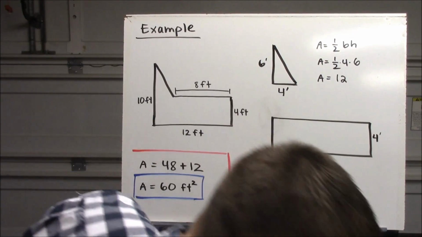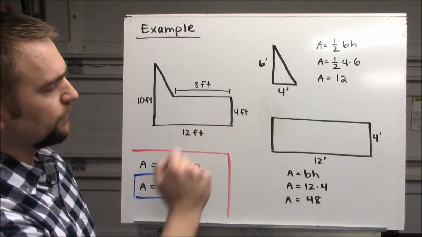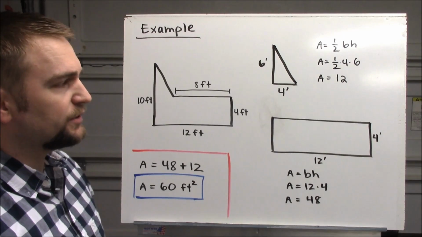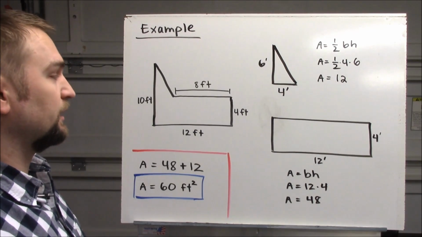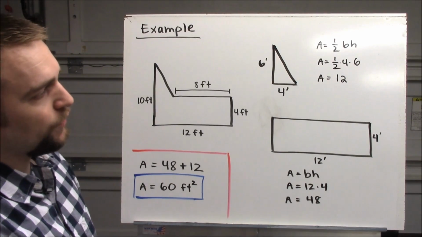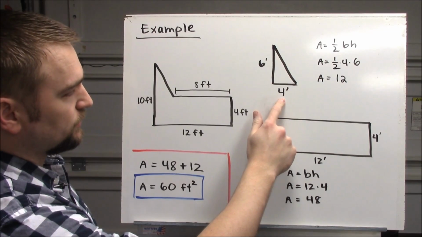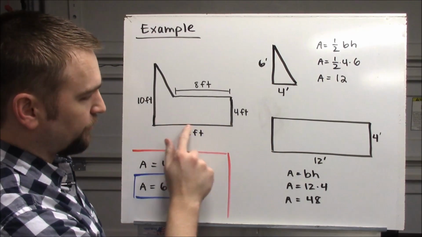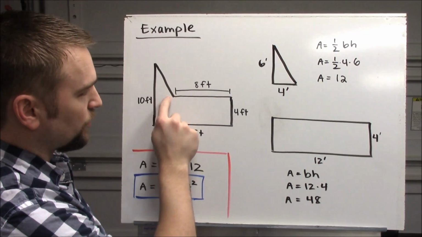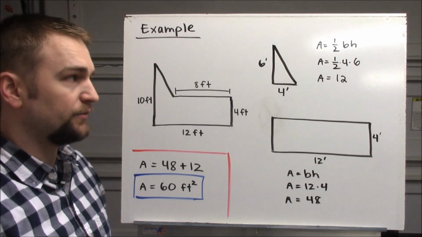All right, let's look at another example here. So here's another interesting looking shape. And I think right away you can probably determine there's a triangle connected with a rectangle. So let's pull out those pieces. Over here for the triangle, I have a base of 4. And remember, I found the difference of 12 and 8, so it gave me this distance of 4.